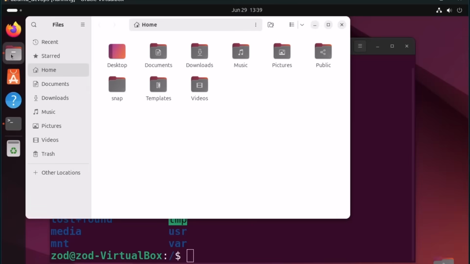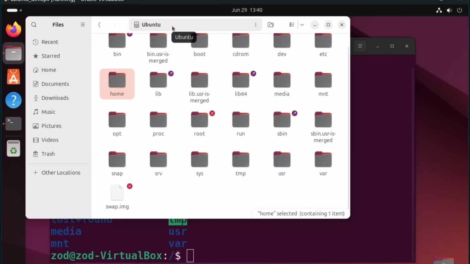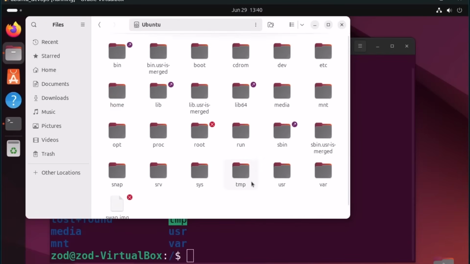Let me show you in real how it looks. For example, I wanted to go into the root folder, right? So right now I'm in the home folder. What I'm going to do is simply go here. You can see it is /home/Zod, but I want to go into the root directory. Root is like the parent directory of all the directories. So if I hit enter here, then you can see that this is how the root actually looks. Now this / is the heart of the city.